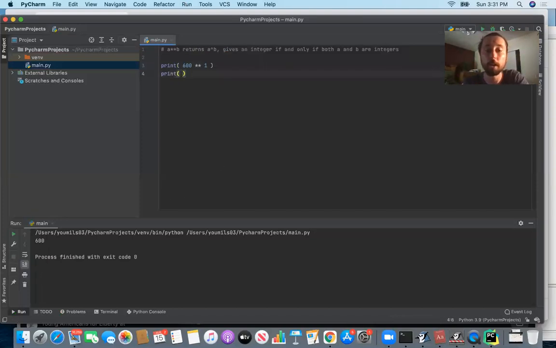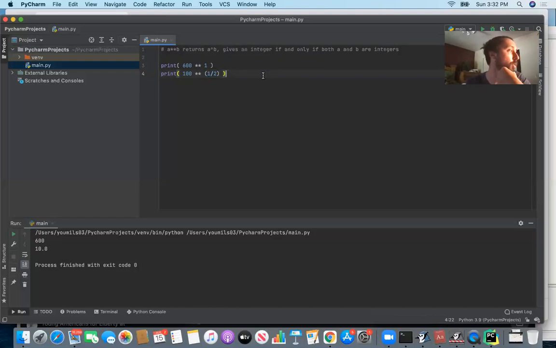But then if you go ahead and say something like, what is the square root of 100? So the 1 over 2, Python's going to evaluate that to be 0.5, and that's a floating point number. So now 100 to the 0.5, it's not going to be 10, even though 10 is the square root of 100, it will be 10.0 because it's going to return a floating point representation because 1 over 2 is not an integer. So hopefully that's clear to you how that works.